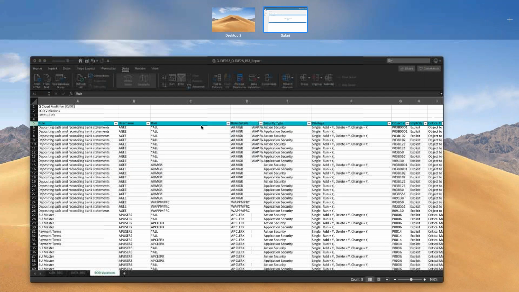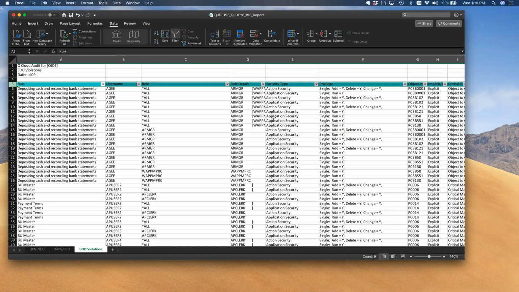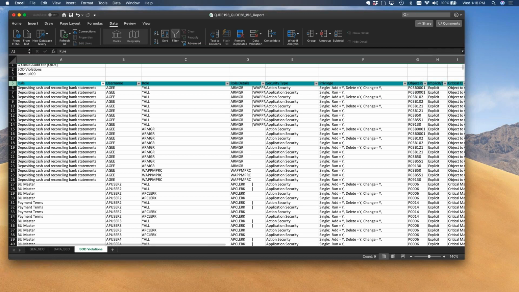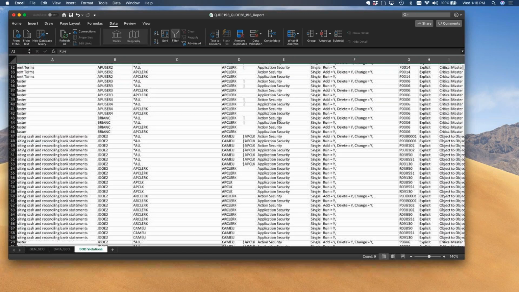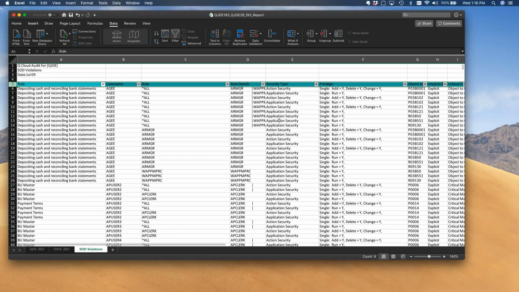So real quick, what I want to show you last is we do, like I said, create an Excel spreadsheet that shows you the same exact data in Excel format that you see in the UI, so that you can do sorting and filtering and be able to look at the exact output of all the violations, so that you can then give them out to the different areas of the business so that they can then go and either remediate or set up the correct mitigations.